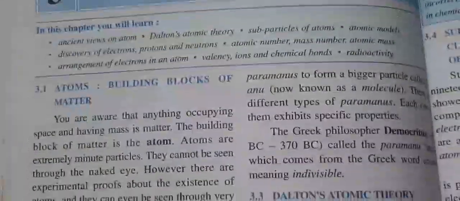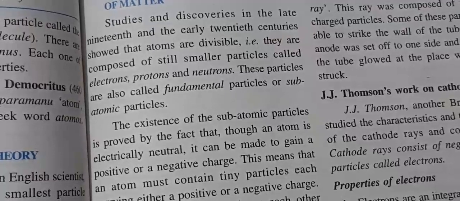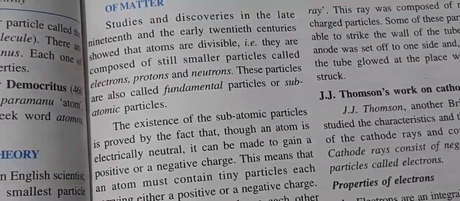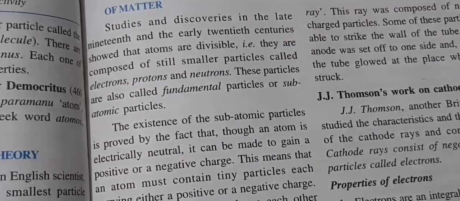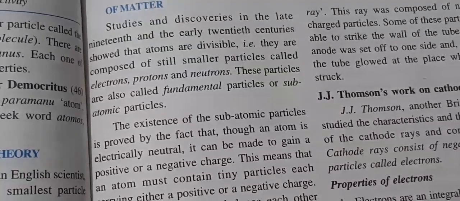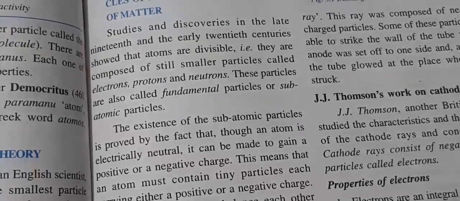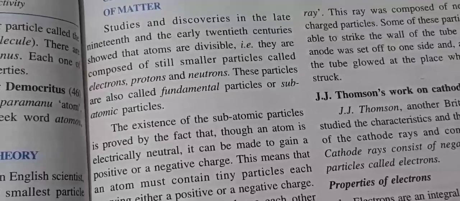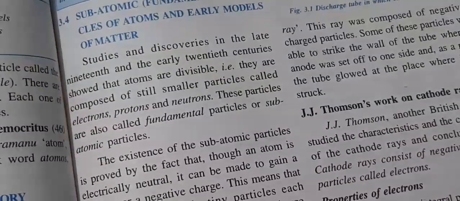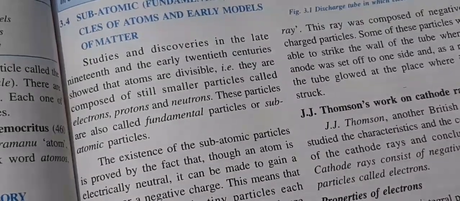Today we are going to study the structure of atom. Earlier we learned that Dalton gave Dalton's atomic theory. Before that, Maharishi Kanad told us about Paramanus. Then Democritus also told us about indivisible substances in historic times. Now we are very sure, after the discoveries, that atom is divisible. Atoms are composed of smaller particles called electrons, protons and neutrons, and these particles are known as fundamental particles or subatomic particles.